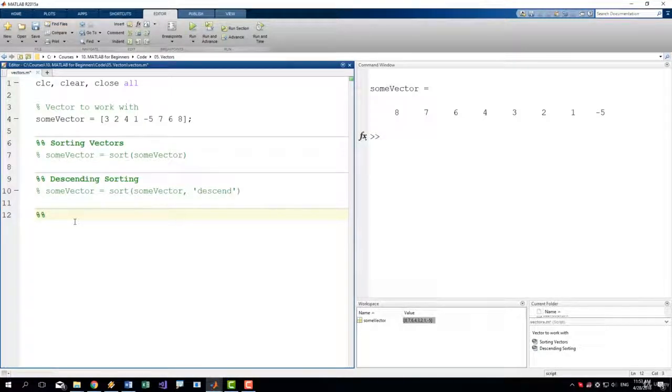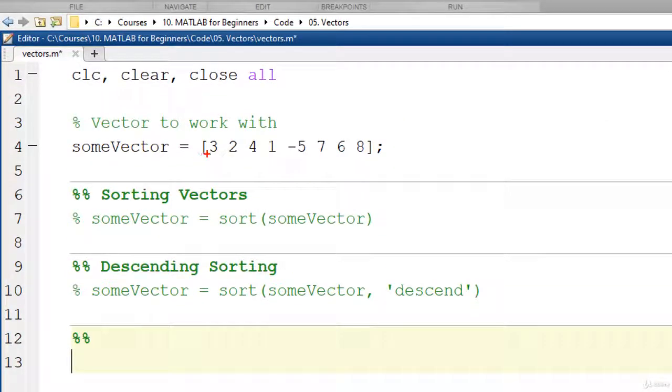How you can sort a portion of the vector, not the whole vector, but a specific portion of that vector. So what I'm going to do now is sort this vector in two different ways. I'm going to take the first 3 elements and sort them.